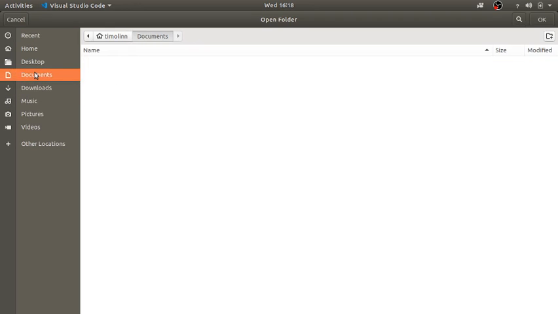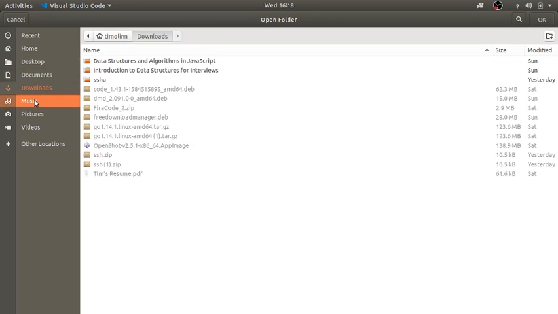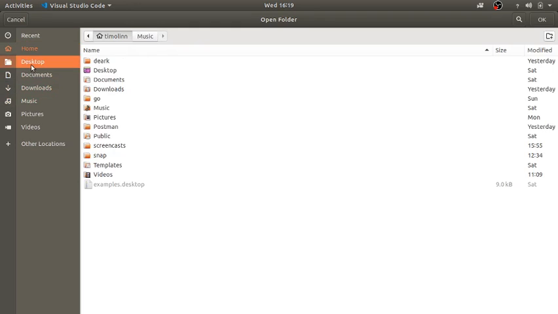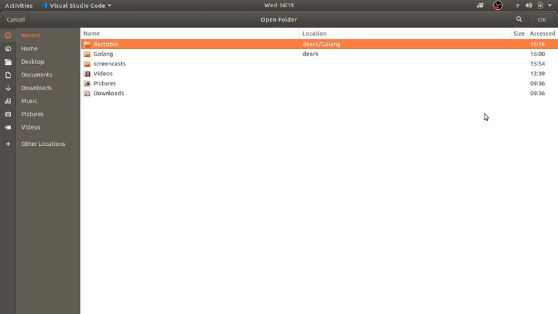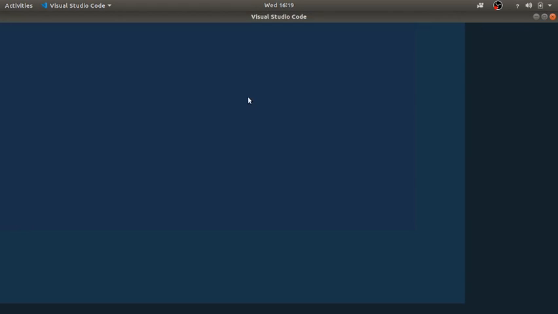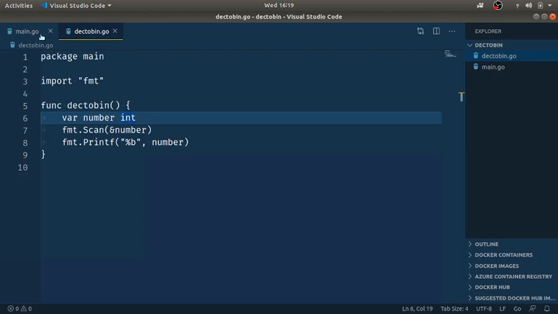Depends on where your own is located. Let me go back to recent, and I want to open my deck to bin, so I'm going to select that, hit OK, and same thing, same result. My folder opened and looks great.